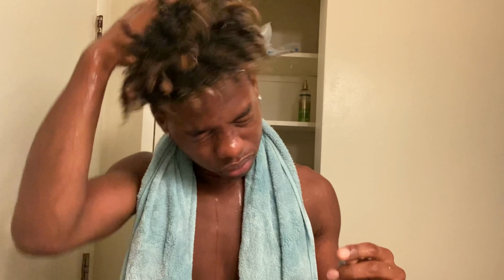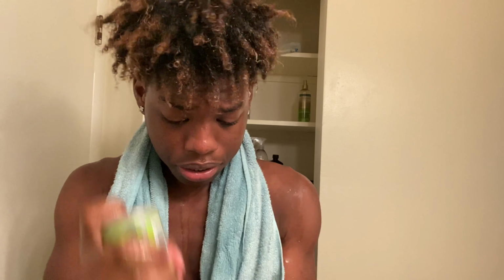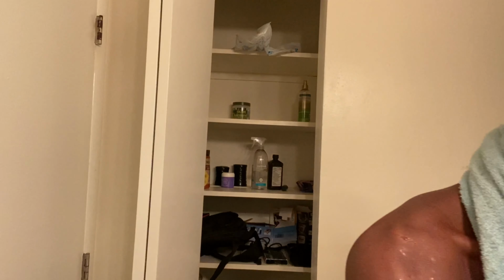Water. Burn. I still don't see no lather. It's crazy. This shit hurt. Let me put a little water on. Cause this is ridiculous. This is ghetto as hell, man. Out of pocket.